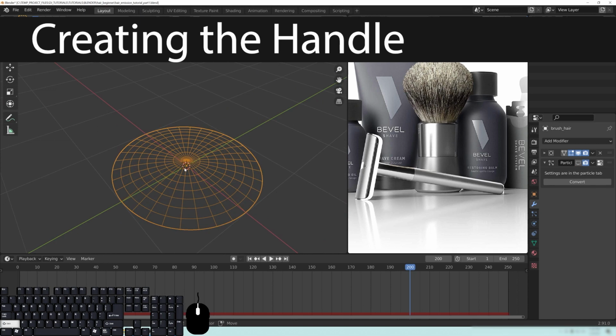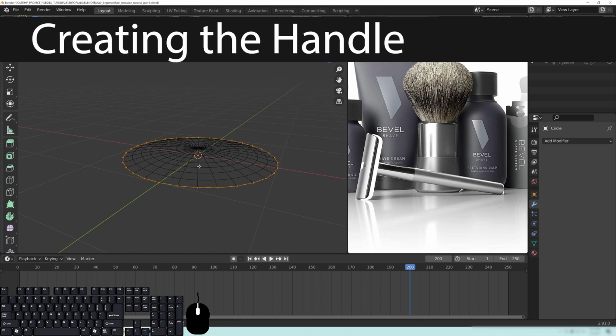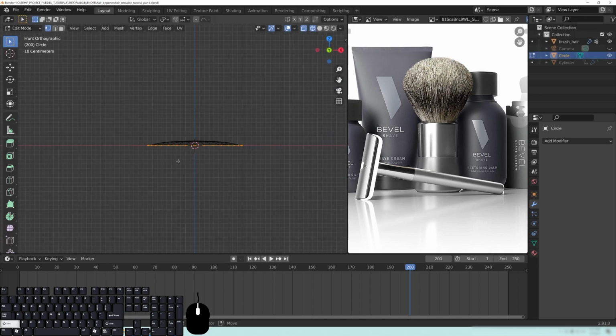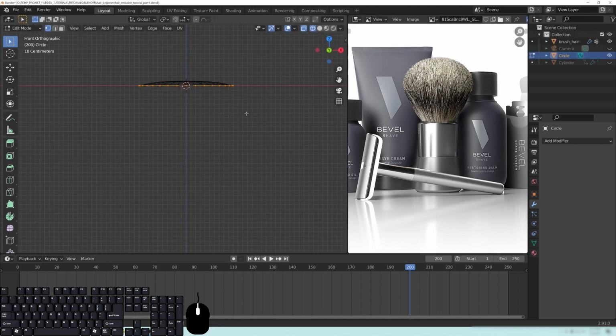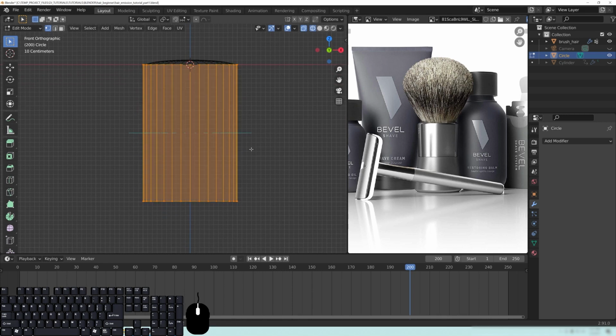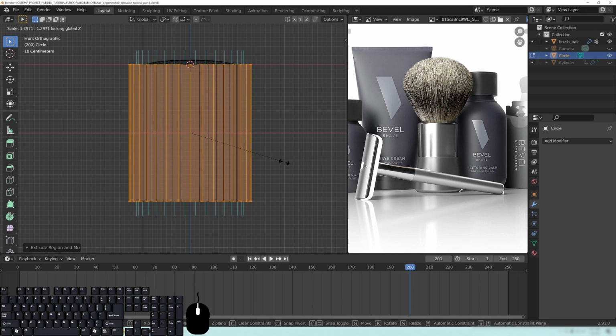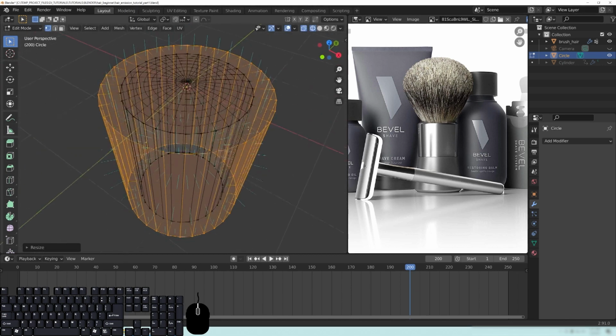Then we're going to hit Shift A, add mesh circle. Okay, and then go to edit mode with Tab, hit 1 to view from the front, and we're going to build this out in a very simple way that's going to create something kind of neat. Okay, so we're going to hit E and then Z immediately and drag it down. Then you're going to hit A and you're going to hit E again, right click, S to scale, Shift Z to do it on every dimension except Z. We're just going to pull this out, just to create some thickness, just like this.